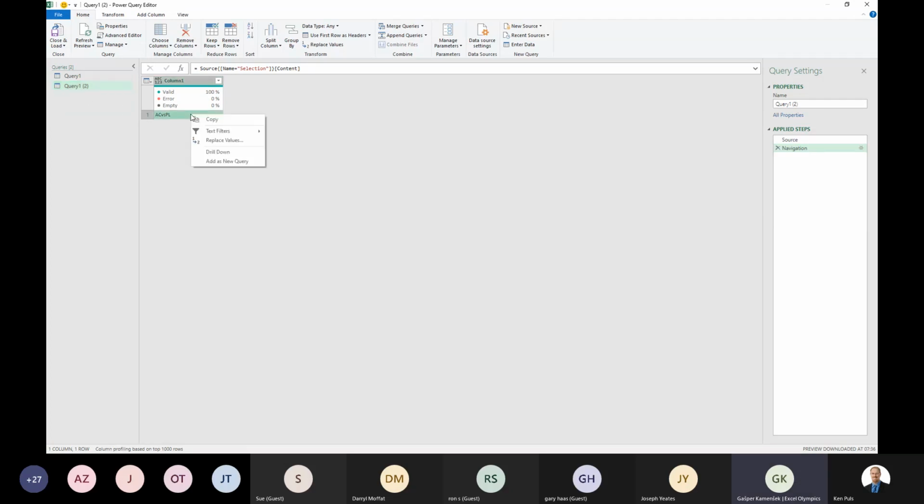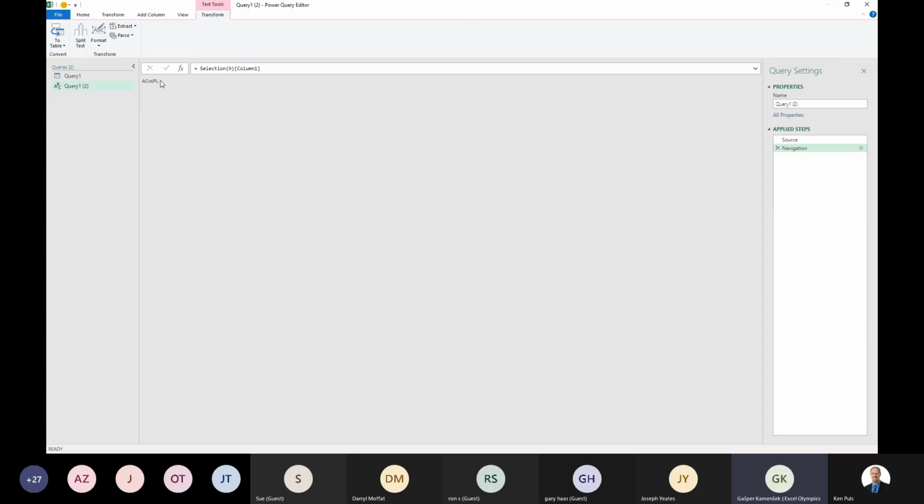You could say, well, I'm just going to drill down into this, and I will get this as, let's say, the variable now, or as the value of this query, and as the final output of this query at this point. So this is the selected table, right? And it's tied directly to the drop down menu in my Excel.